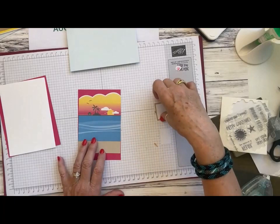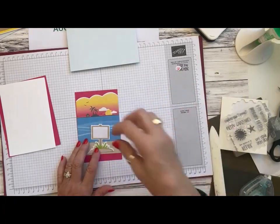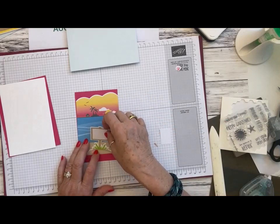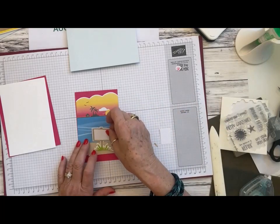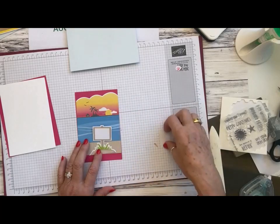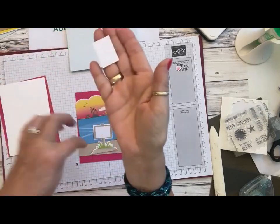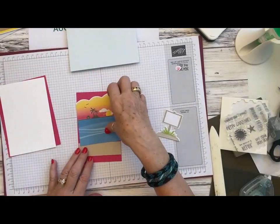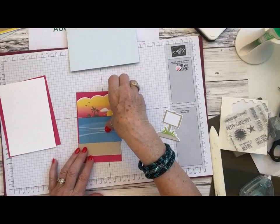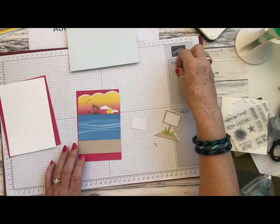And then we're going to add our sign. It's going to say whatever we want to put on the sign, right? So we can say relax, wishing you were here, whatever. Maybe we'll put relax. And then there's the piece that I was talking about. It comes with this little square, so we'll stamp on that and then glue that on top of here. But you can do either way, whichever works for you. So again, this is pretty easy. I didn't add any bling bling to the last one. Oh, and then we have our little shell.